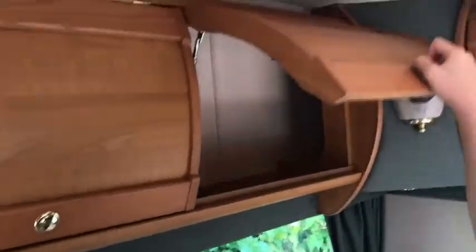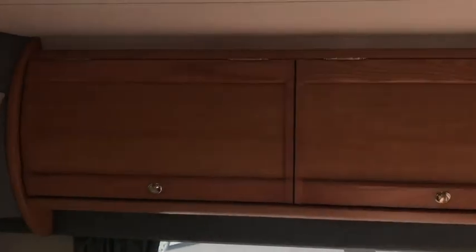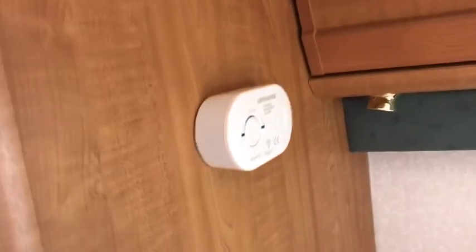Thank you, Jack. Jack's just demonstrating. Okay, that'll do. So they are all nice. Again, skylight up there that has a fly screen and a blind on it. We have, again, around here, you find a lot of scuffing and marking on these corners and edges. Again, it's had a very, very easy life, this vehicle. This item here pulls out and makes a partition divider, which goes right across.